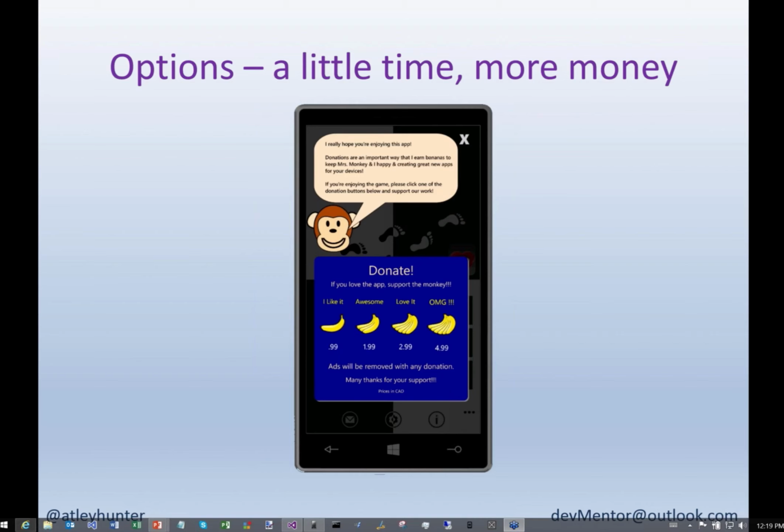Now, reviews are a great thing, as is pushing out features regularly. I can't stress enough that if you're trying to make an application that's going to make money, your best bet is to write the minimum viable product, something that does the basic function of the app, and then get it out there. Get users' feedback as quickly as possible. Put things out on Twitter.